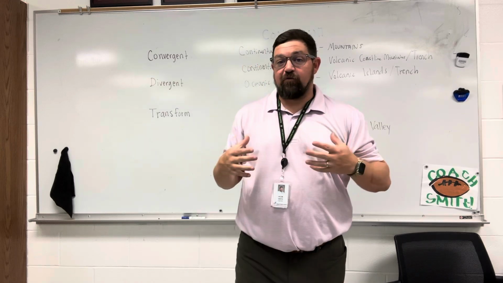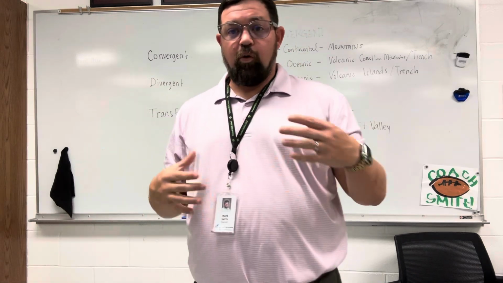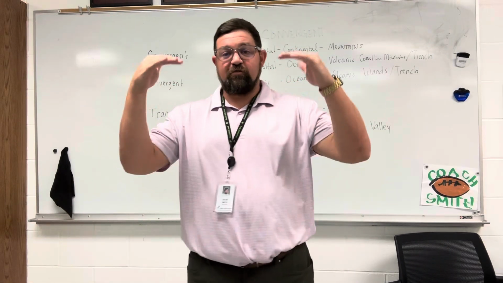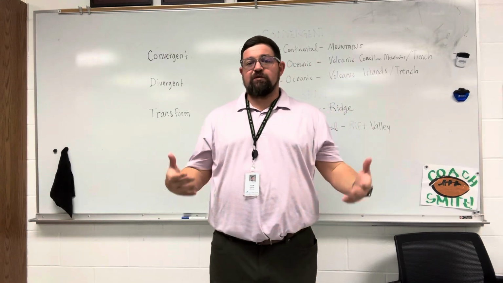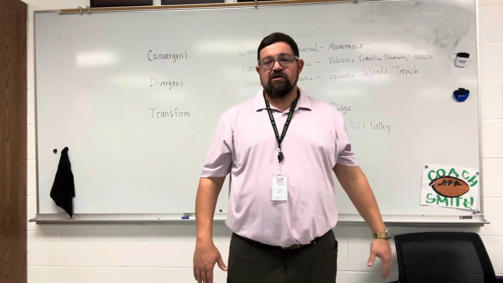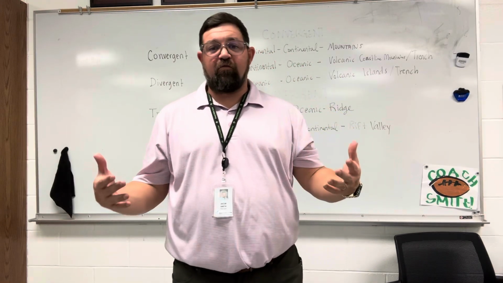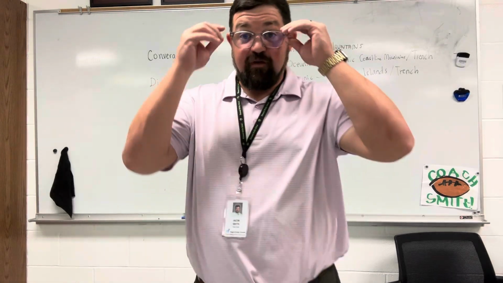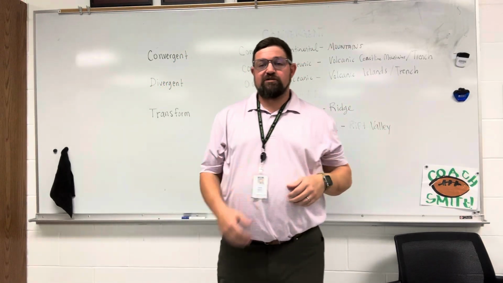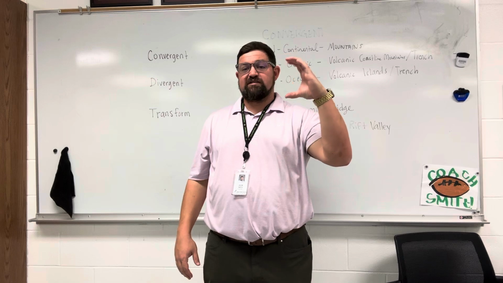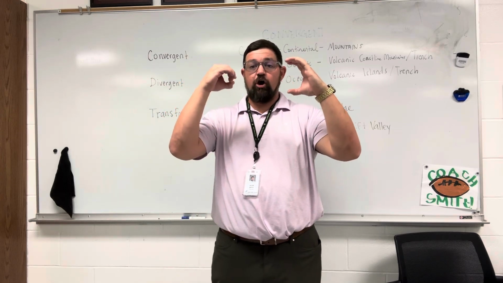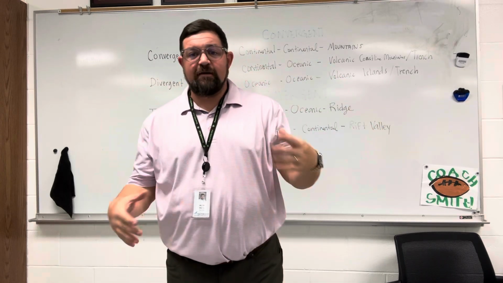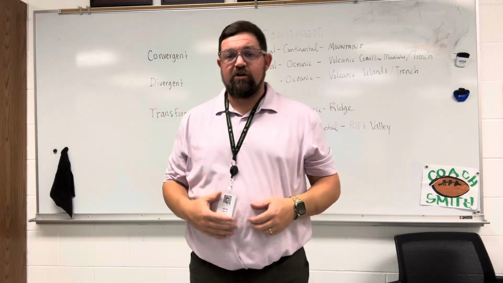And then we have different types of continental or oceanic crusts. We have different surfaces, right? Different parts of the plates that have different densities. So that actually creates a different landform whenever we have these plate boundaries, right? So we're going to represent a continental boundary with a C and an oceanic boundary with an O, right? And we're going to demonstrate each of those and talk about what they create.